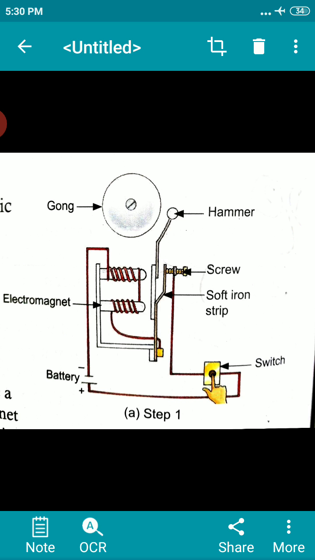So children, what we have studied in this lesson is when the electric current flows through a wire, it gets heated. So that is called the heating effect of the current. This effect has many applications. Now, when the electric current is passed through the iron wire, it behaves like a magnet. So, these electromagnets are also used in many devices.